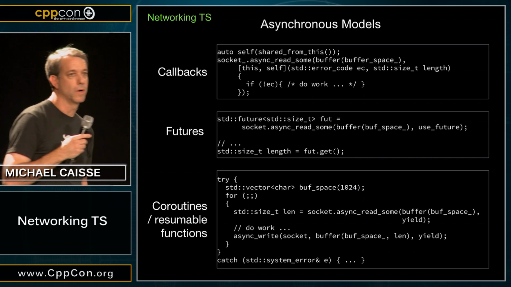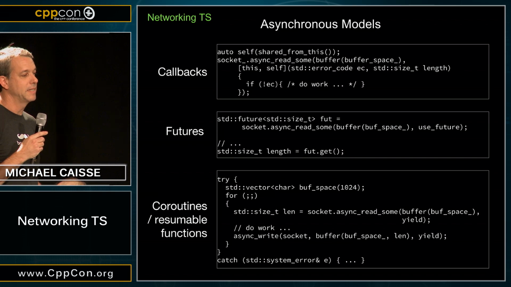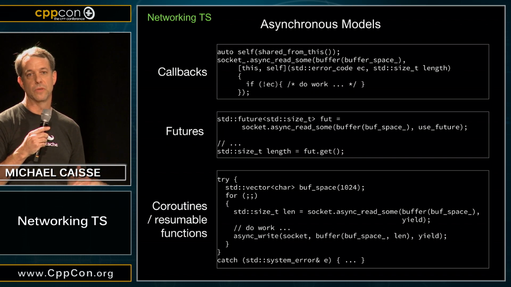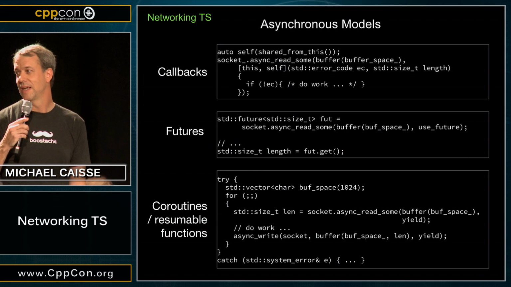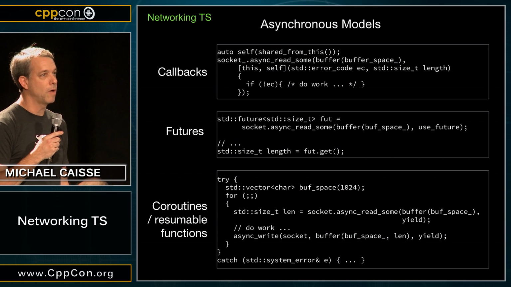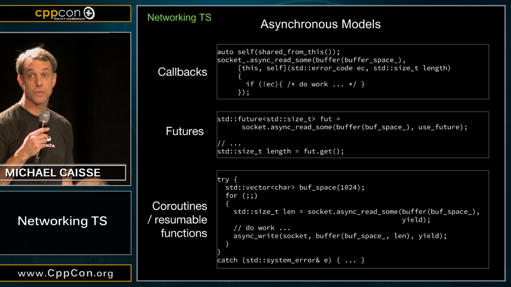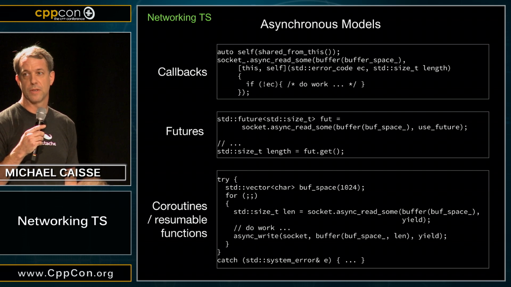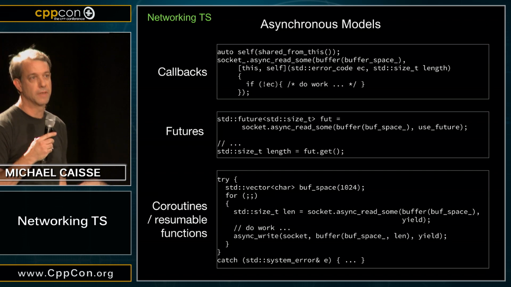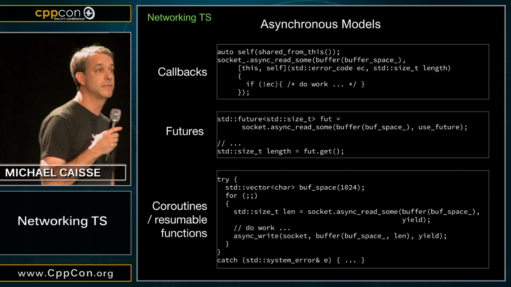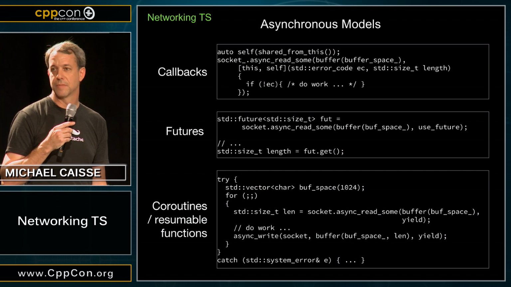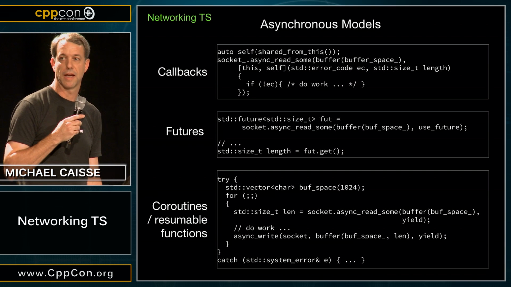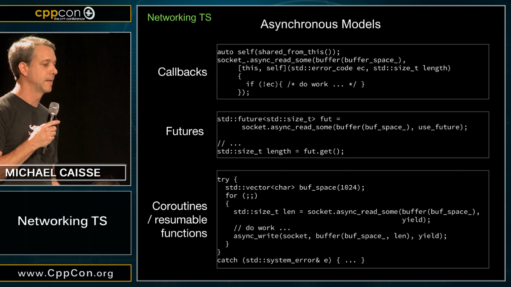One of the prerequisites for networking is we need asynchronous models and we need executors. The asynchronous models that are set up to work with include one that would be common if you've written asynchronous I/O code before, with callbacks. It also has support for futures. The future support is not necessarily bound to std::future, but anybody's implementation of a future. And then of course coroutines, which are very exciting, and resumable functions in general. And Chris's implementations are non-stack based, and you can get that there.